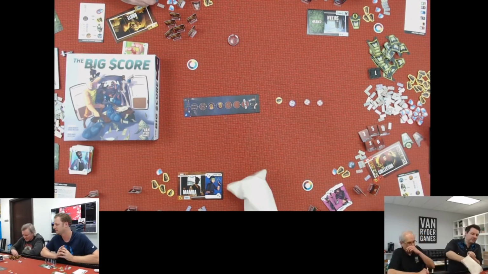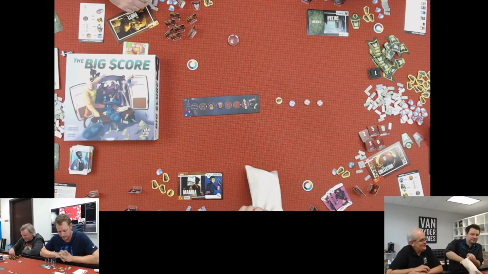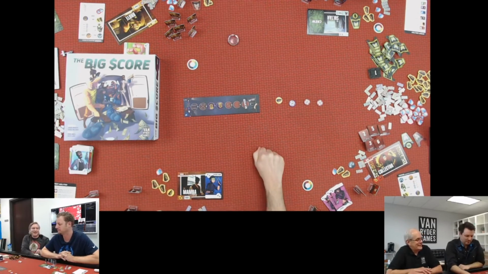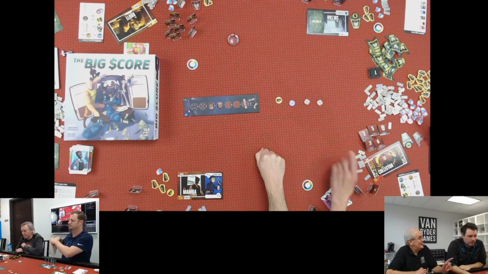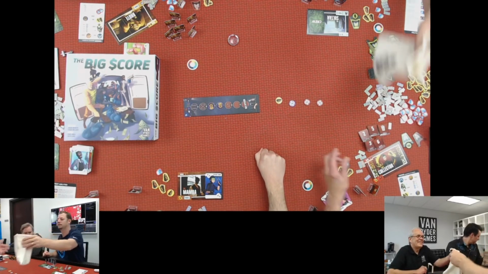Here we go. We have three more cops. 2 cops came out. You guys should definitely run. So there's 8 cops left in the bag. There's a total of 10, and 2 have come out. How many total tokens? 62, I believe. You should get out.